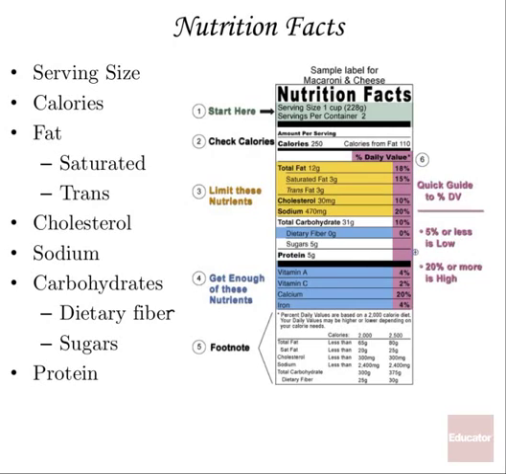You don't typically see the percentage for protein. Protein needs really depend on your activity and musculature in a sense. But when you look at fat, cholesterol, sodium, carbohydrates, they give you a guide here in terms of the percentage. In general, they say, hey, 5% or less, that's low. So if you're looking for a low-fat option and you see 20-something, 30% over here, that's not a low-fat option because 20% or more is high.